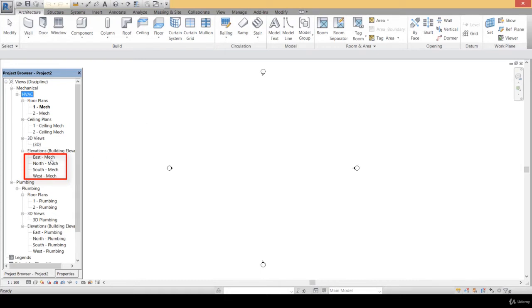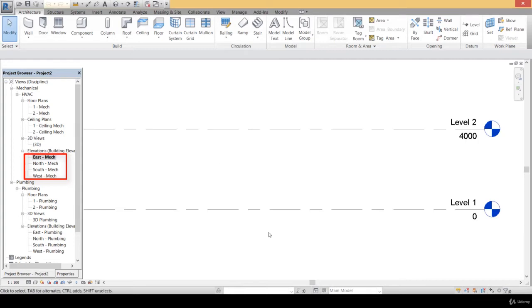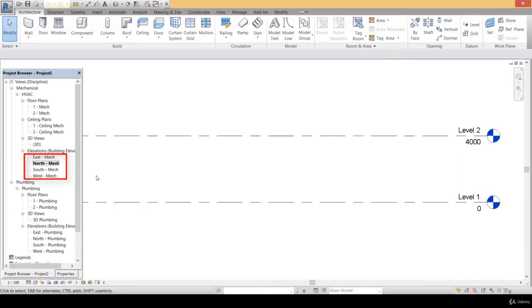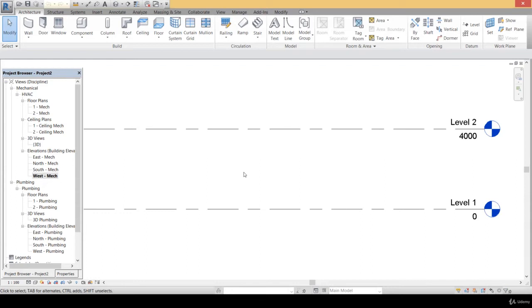When selecting, for example, the east, we find that we have two levels for that elevation, and also when selecting the north, we have two levels. These are the primary levels that the program provides for us, and we can change them later, but those are the default levels. The same goes for the east and the west.